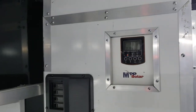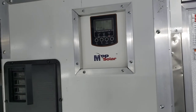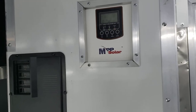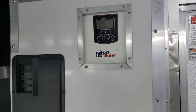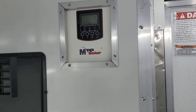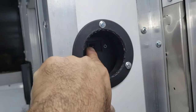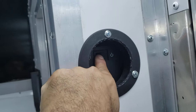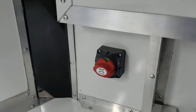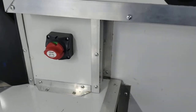You have your inverter system, which is your solar panel charger and inverter all in one. So you can charge your batteries, discharge your batteries, and also convert the solar panel power to keep everything set up. You can turn the inverter functionality on or off, which will also supply your trailer with 120 volts. There's also a cutoff switch for your solar panels if you ever want to disconnect them.